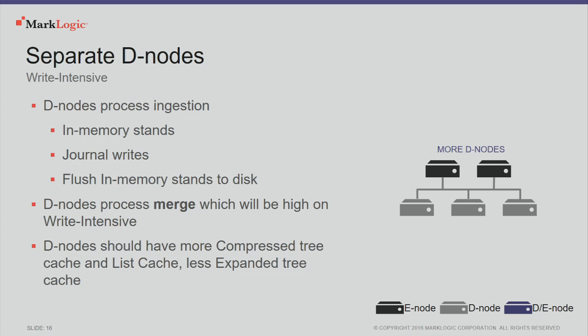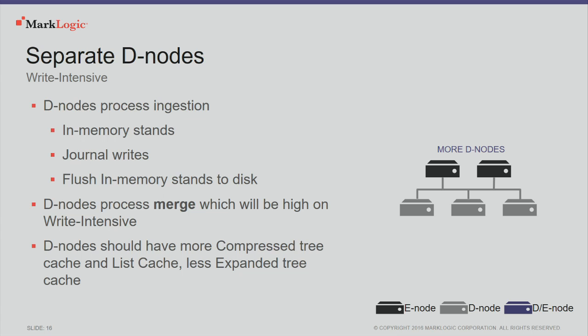As you can see, very I/O intensive. So the idea here to separate your D nodes is to allocate more I/O capacity, and I/O also requires CPU to be processed as well, for the D node. So when you separate those, you have more capacity. Think about having storage. It's almost like having a storage node that is handling all that capacity.